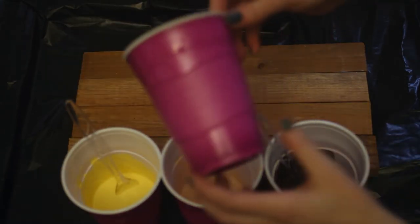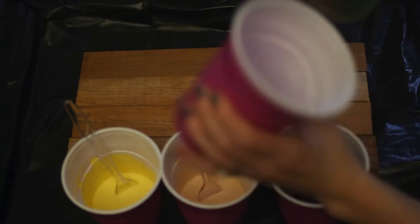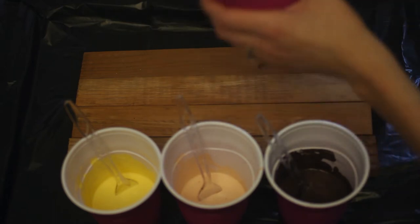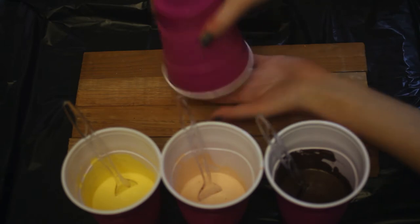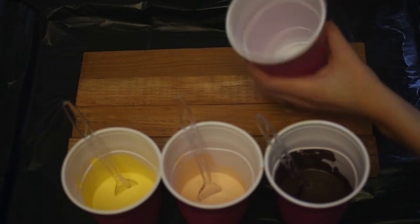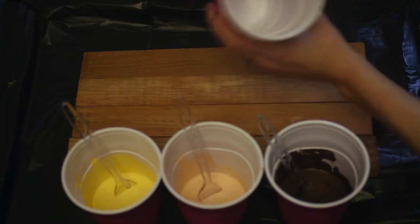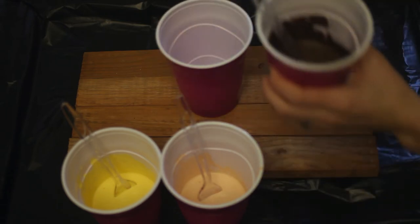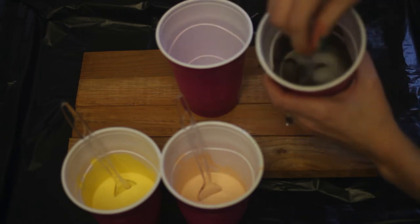I have a fourth cup which I'm actually going to spray silicone into. Shake your silicone up and spray it on the inside of that cup. When we flip it over, all that paint is just going to slide right out — it's not going to stick to our cup. So go ahead and spray that quite a bit. We are going to layer colors inside of our cup and want to spray silicone in each color to get those cells going, then stir it up.